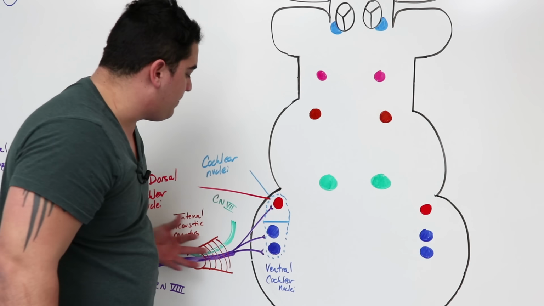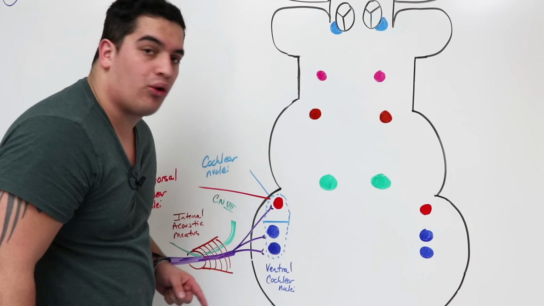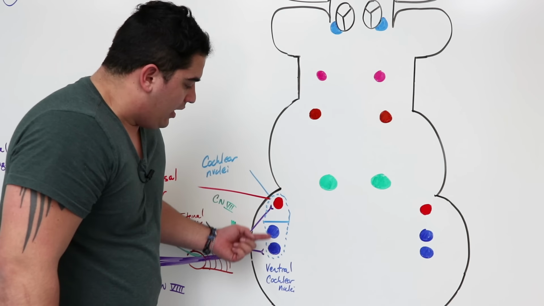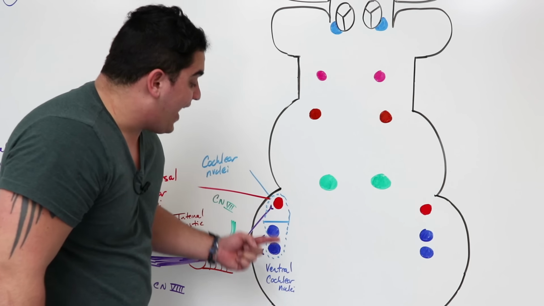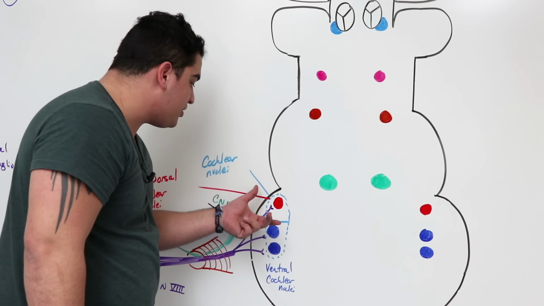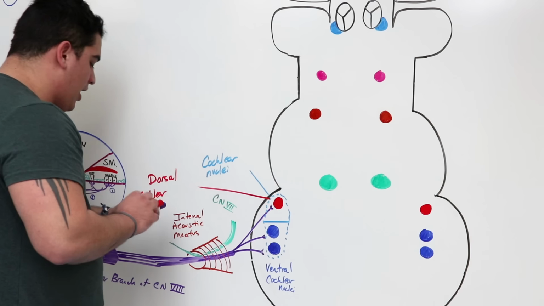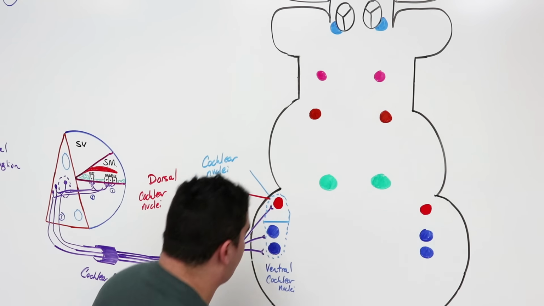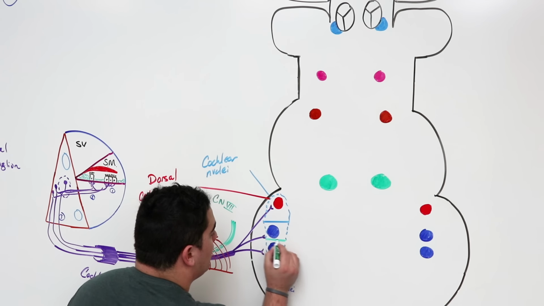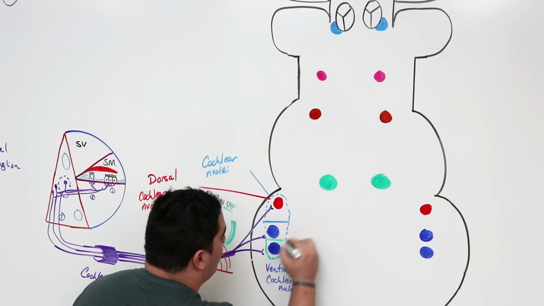Once these fibers come in, this cochlear branch of the vestibulocochlear nerve fans out onto multiple cochlear nuclei within the pons medulla junction. The nuclei that are situated anterior are called the ventrocochlear nuclei. The ones that are situated posterior are called the dorsocochlear nuclei. Now, technically, another thing happens. We separate the ventrocochlear nuclei into two parts. This is where it gets a little funky.